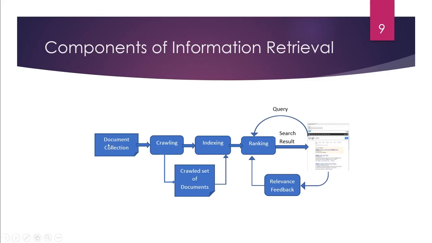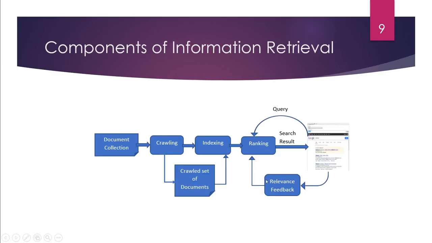So, based on the document collection which is present initially, it will be crawled, or any new document which is added into this document collection will also be crawled. Now, this crawled set of document will be given as an input to this index, and this indexing process will form an index of the document. Now, user will fire any query. Now, based on the query which the user has fired, it will display a list of documents. Now, which document should be displayed first, then second, third, that will be decided with the ranking method.